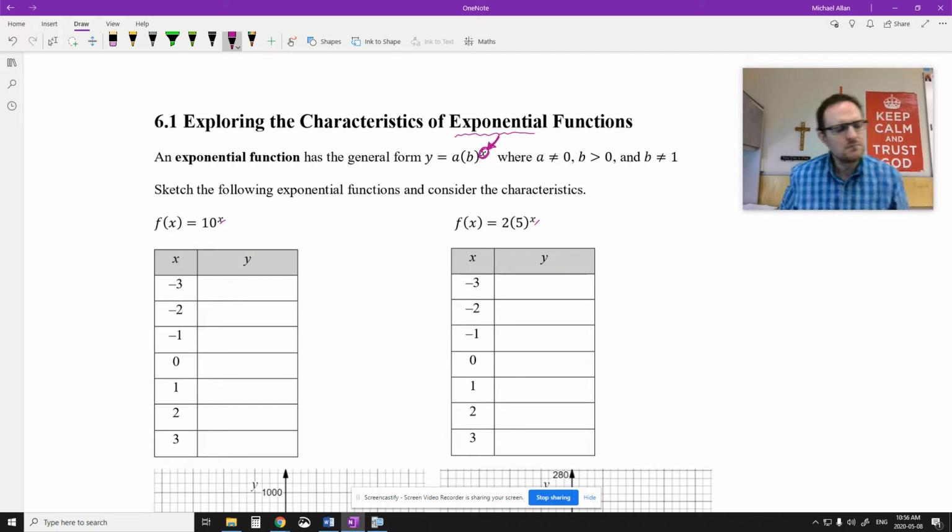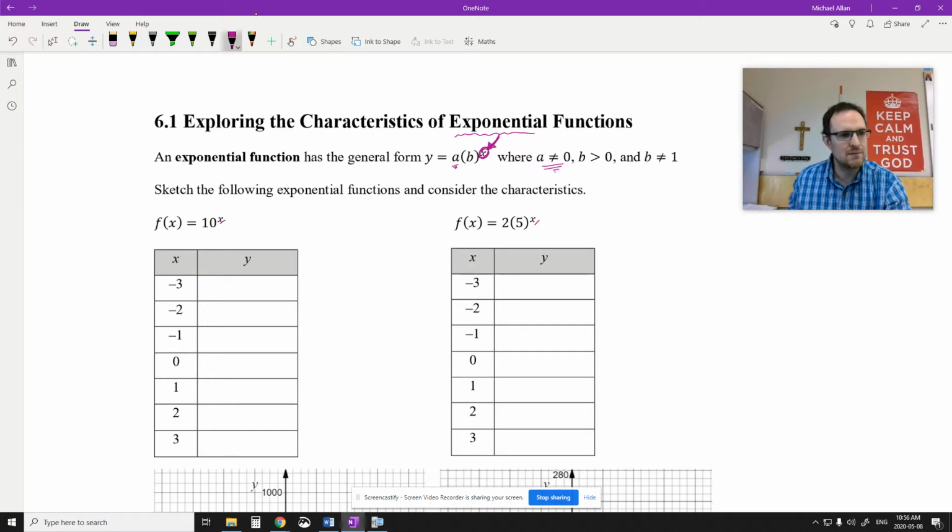And there are some restrictions to these to watch out for. If there's a number in front, what we call the coefficient, kind of like the leading coefficients from polynomials, that number just can't be zero. If it was zero, then you just have a flat line. It wouldn't be exponential anymore. It'd just be a constant zero. So it'd just be a nice little flat line.